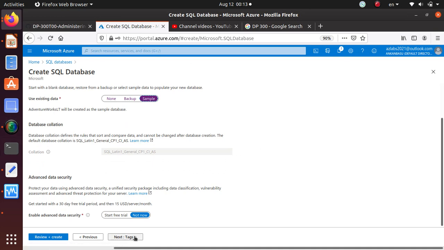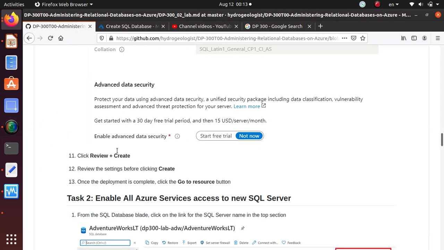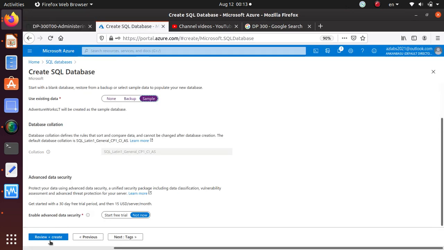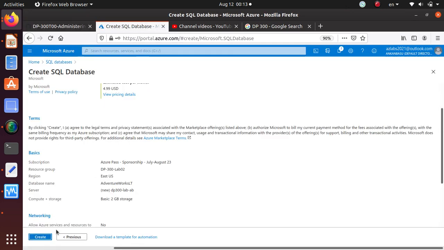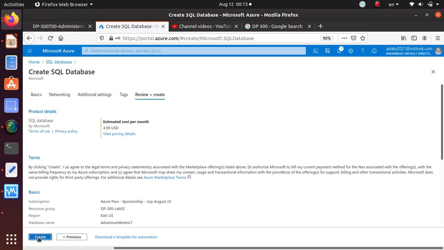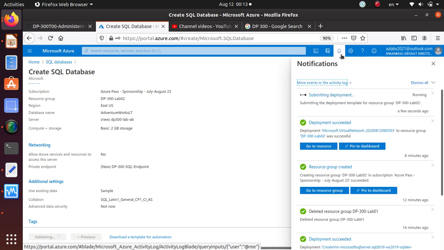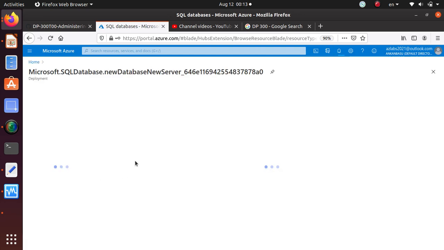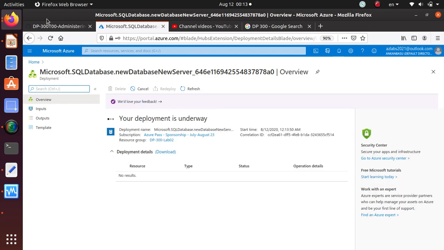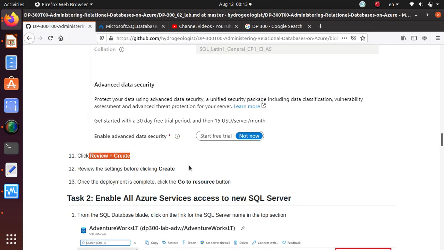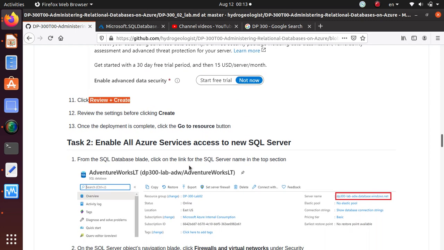Everything else looks good. So I think that's all we need to do, and this time you can click on review and create. So there we go, and now it will go through some validation. I guess it's already done. Hit create, and again you can see how the deployment is going by looking at this notification bar. It should show up in here as well, and as I said, it showed up, and you can review what's going on.